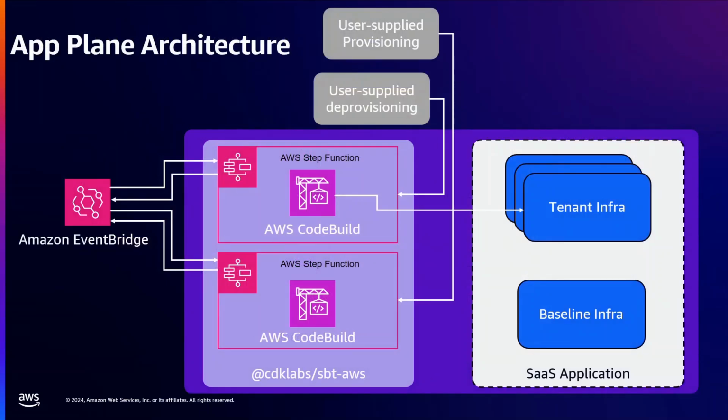Moving on, here we'll be discussing the application plane side, which offers various utilities. A crucial aspect is our ability to tune into events as receivers. For instance, consider a provisioning and deprovisioning job. When a provision event is received, we utilize a utility that integrates with CodeBuild, passing essential information such as tenant name, plan, tier, and admin email. This information is packaged and transmitted via EventBridge.